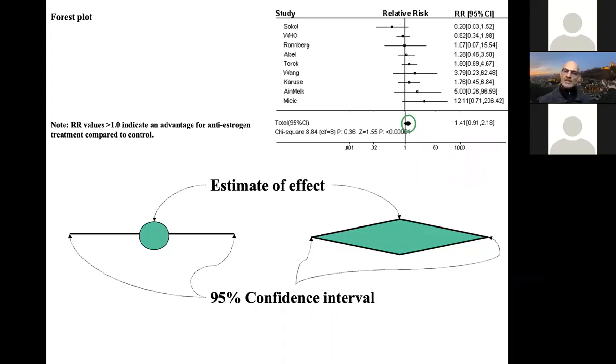This effect size can be plotted in a forest plot. The forest plot simply represents the range of results that are possible on the scale of your chosen effect size. So in case you have chosen relative risk, the value one will represent no effect. And in case the outcome is a positive desirable thing that you are trying to achieve, then the value more than one will demonstrate benefit.